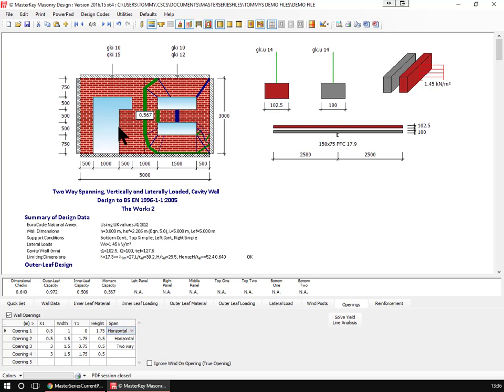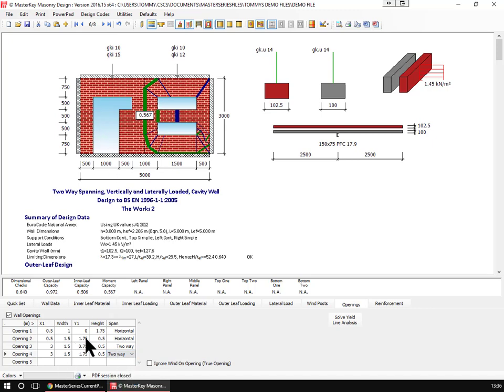So this one's spanning horizontally, and at the minute, so is this one. I would turn round and say that, well, yeah, it's the same opening. The other two openings, the smaller ones, are both spanning two-way, two-way being the default.